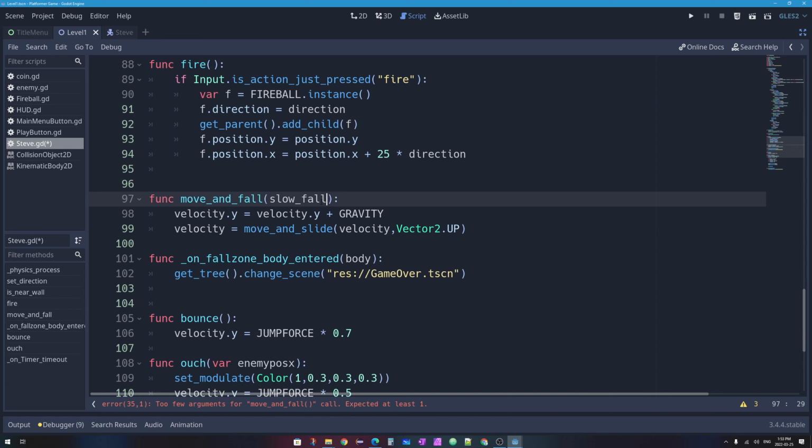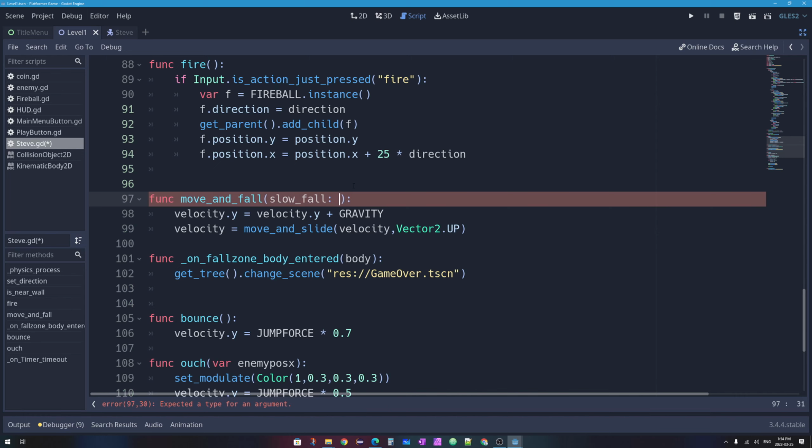To ensure that, what we can use is what's called static typing. Essentially, slow fall is an untyped or an anonymous or a loosely typed variable that we could really send any data, like an integer or a string or a number with decimal values. We don't want that. So I'm going to put a colon right after that name, and I'm going to say what kind of value this needs to be.